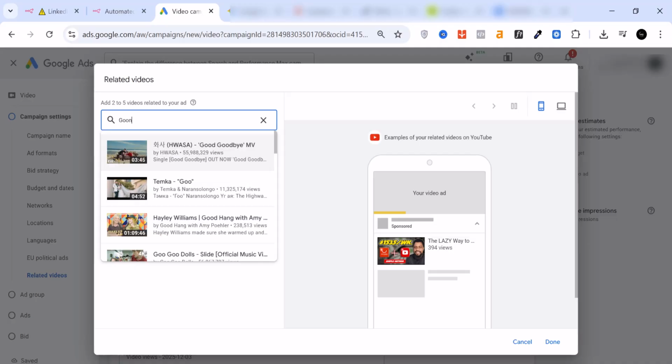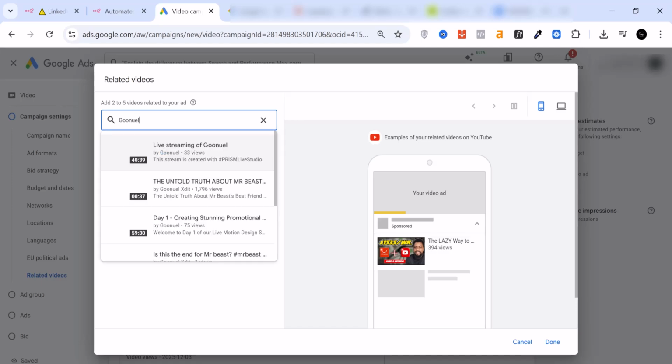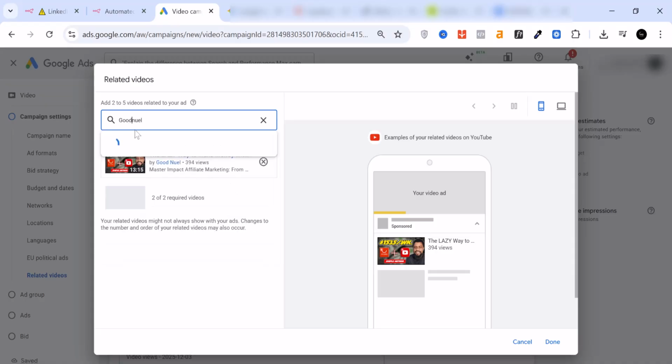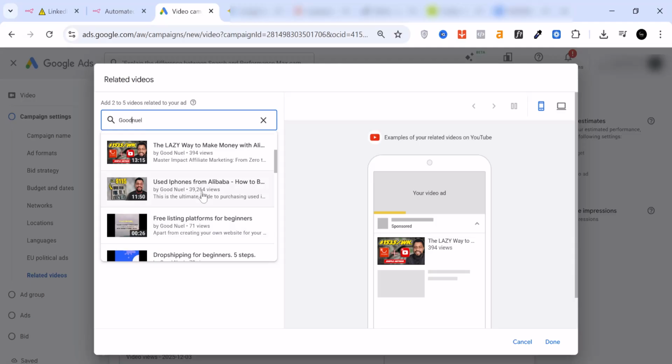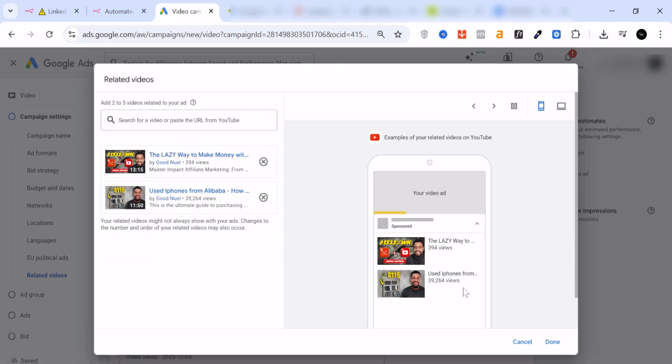So this is some form of, you can call it, free advert if you wanted. Why am I struggling to spell my name right? So you can just search for the one you want to use again. Let's say I wanted to also promote this one. So this is how it's going to show. The main advert will be here, which we have not uploaded, but these 2 will also show so that people can see the videos. All right.